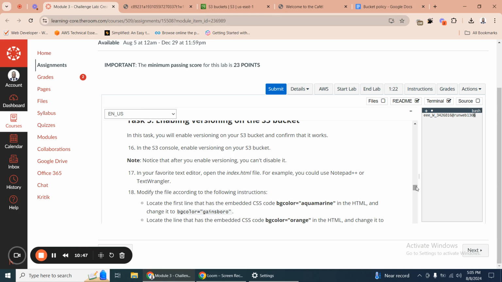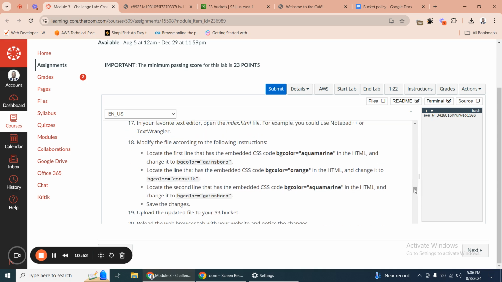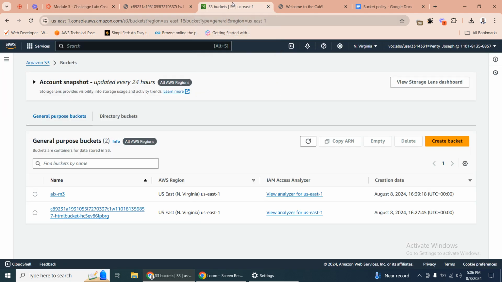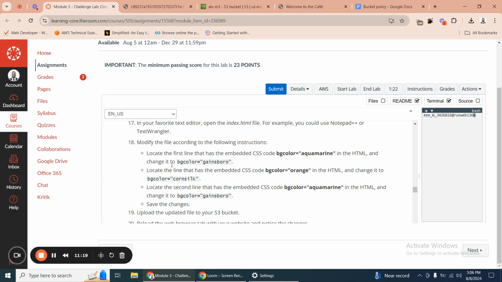Okay, so they're asking us to make changes because, as I told you, we've added versioning. So they are asking us to make changes to the file in the S3 bucket that we have created. So that we will see that it's going to create different versions of the same thing. There is going to be version 1, version 2, version 3, depending on how we are modifying it, whether downgrading or upgrading it. In this case, they have specifically asked us to make some changes. You can see it right here.